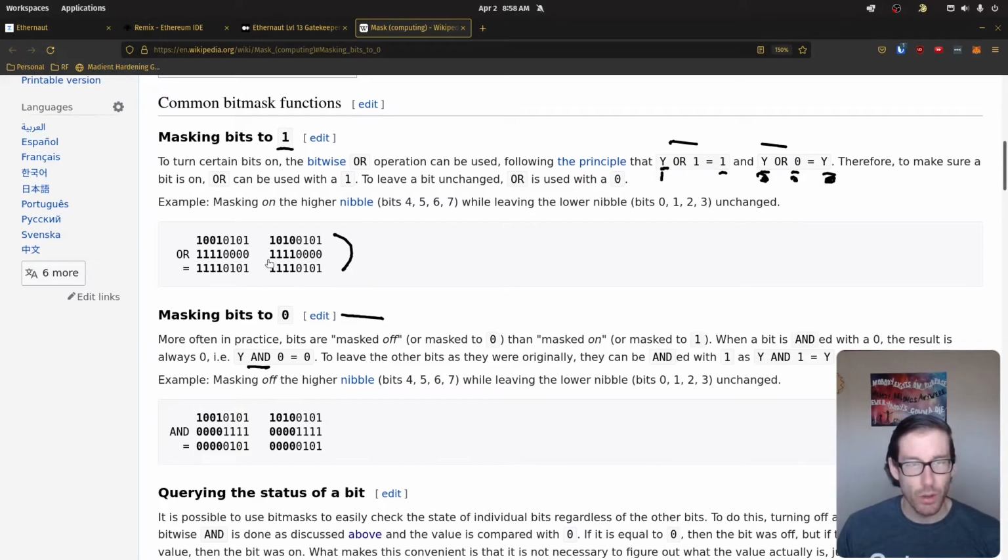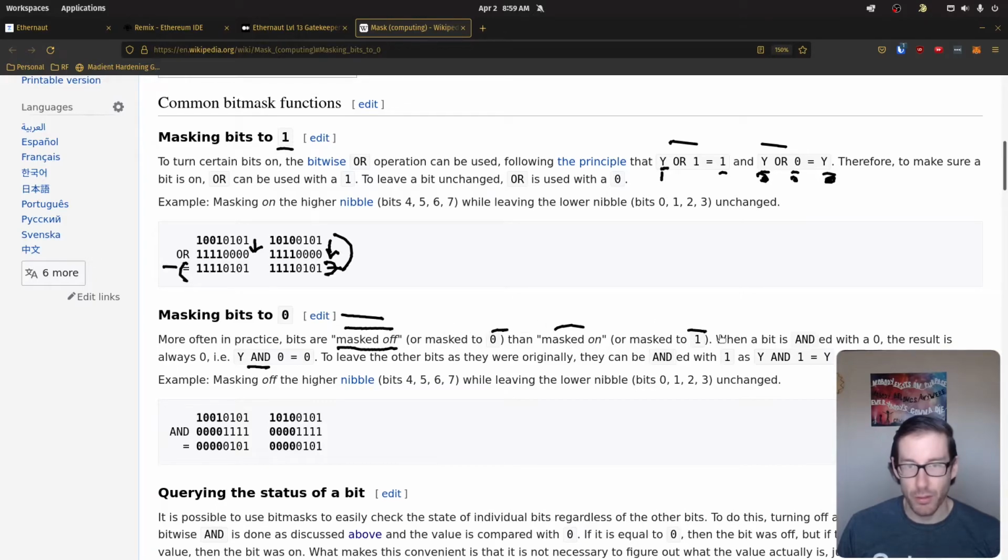Same thing here: 1 and 1 is 1, 0 and that thing equals that thing, 0 and 0 equals the thing, 1 and 1 equals 1, okay, it's all the same, that's good. So when you OR these binaries together, you get out a new value, which is a new masked value. This is masked. Same thing applies for the zeros, but this is the one that we care about, because this is what we're going to do to ours. This is basically stating as masked off, 0 masked. So they call this masked off, and then masked on with a 1.